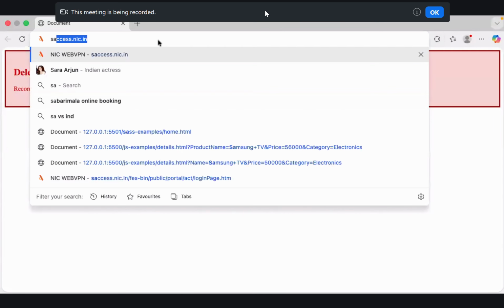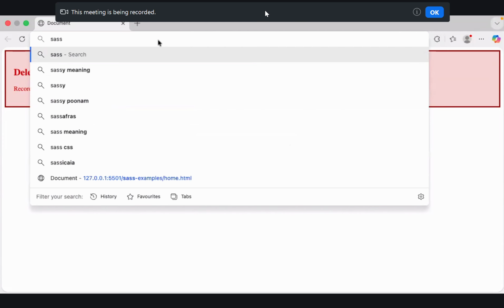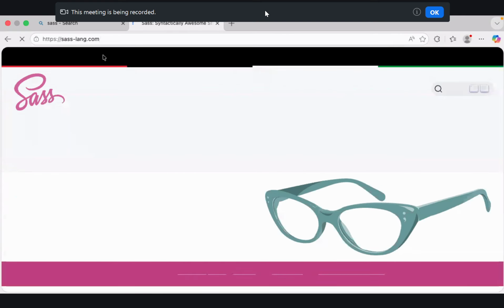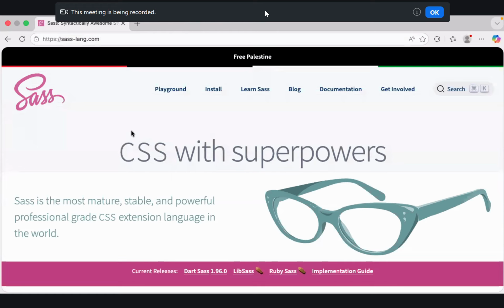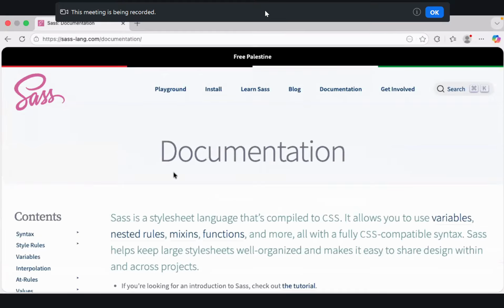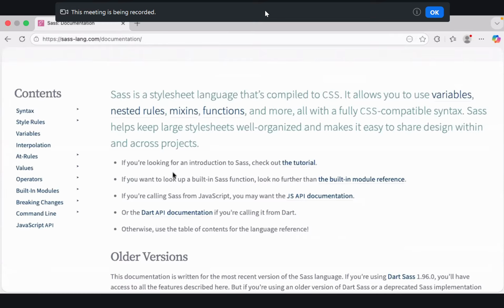So this is the Sass official language website, and in this you see the documentation of Sass. It will have basic concepts. What is it? Variables, style rules, how you define them.